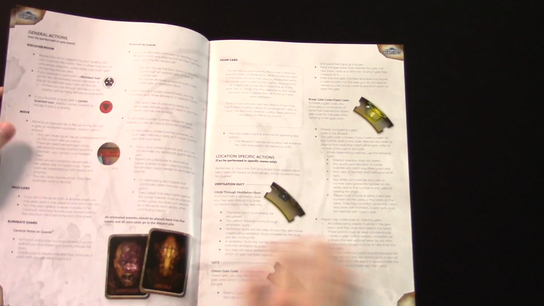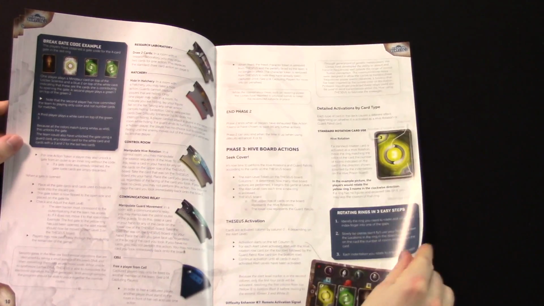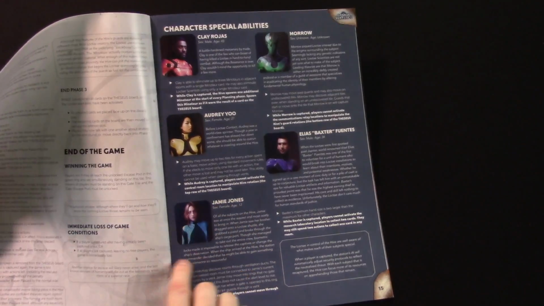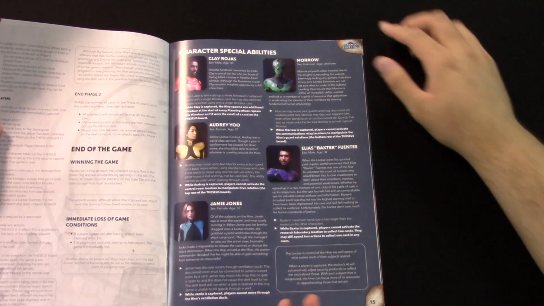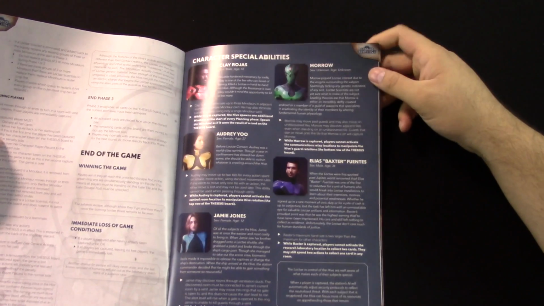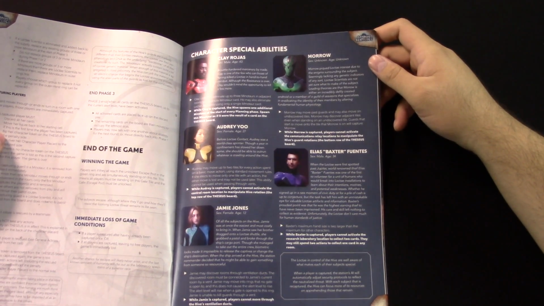Right. So, yeah, this just goes over the phases real quick. If you're into the fluff as well, it will go over the story behind each character, which is nice. Because there is a story to this game. It's not just some random puzzle game, so that's cool.